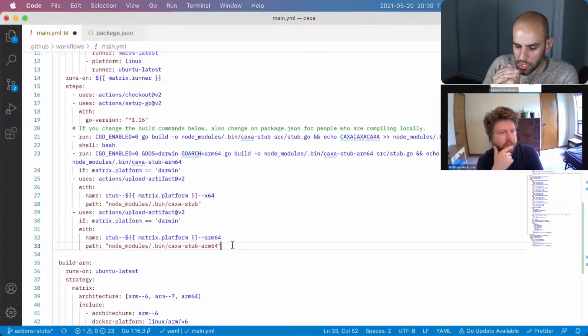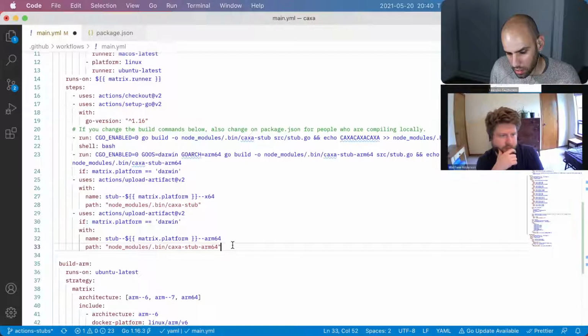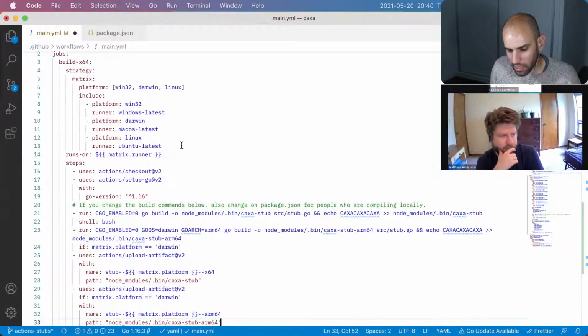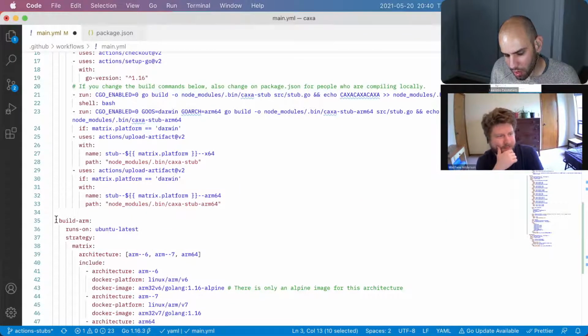I am tempted to separate these out. Yeah, I was just thinking that. I mean, it wouldn't hurt to spin up another Mac VM. We can still use the same VM. Yeah, it's kind of messed up that we are uploading an ARM from a build x64 action. So yeah, we have a special build ARM.